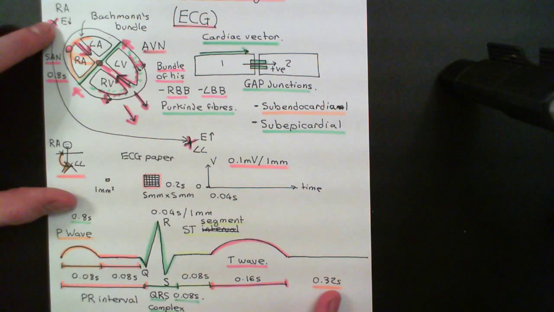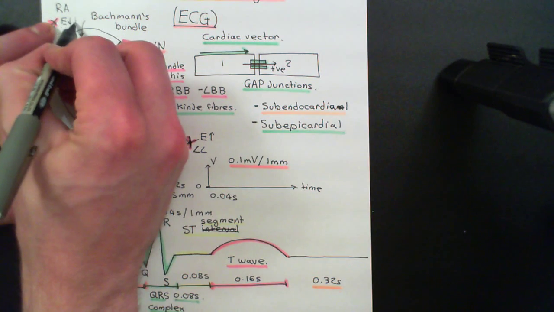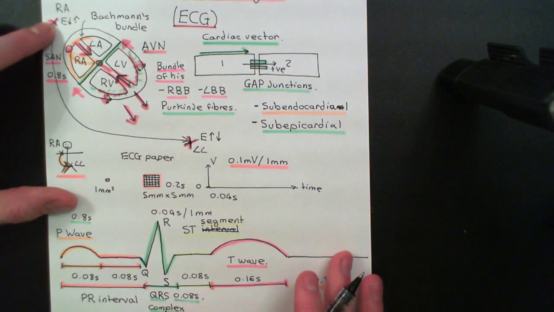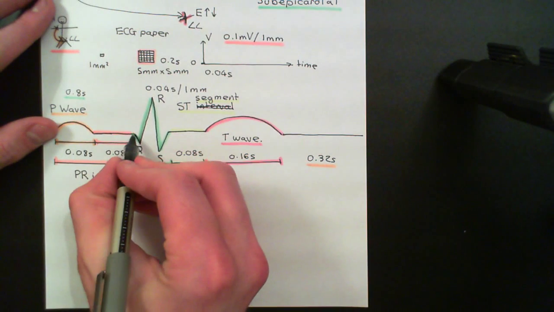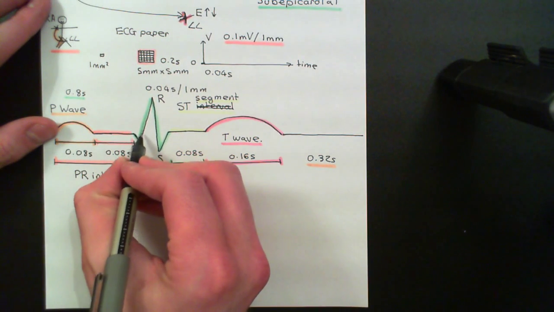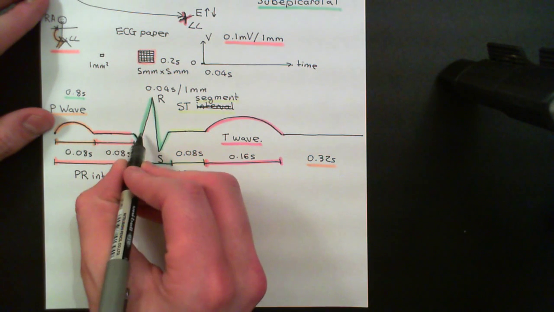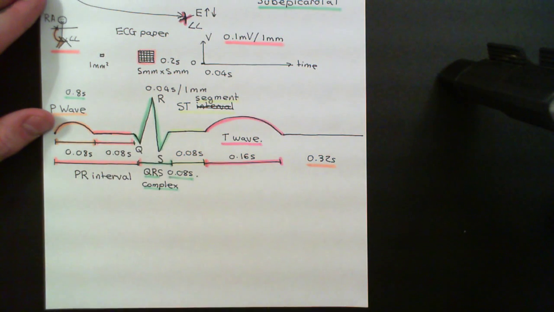So you're going to boost the electrical potential up at the right arm, and you're going to lower it down by the left leg. So now you're going to get a deflection downwards, and that is the explanation that we have for the Q wave there. So the Q wave is septal depolarization. It's the propagation of the depolarization up the interventricular septum.